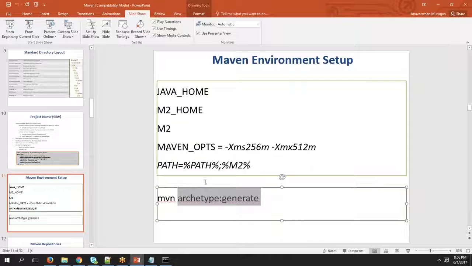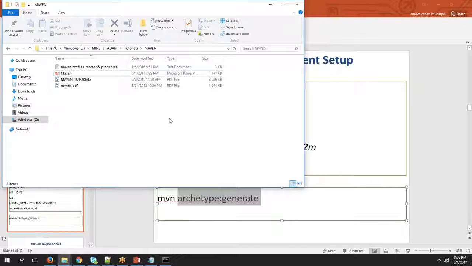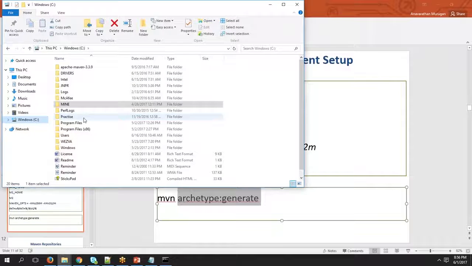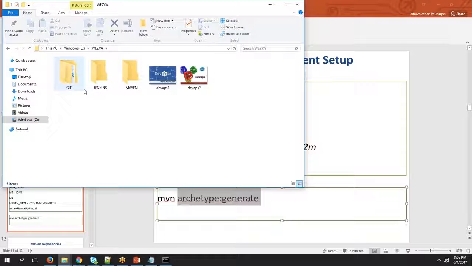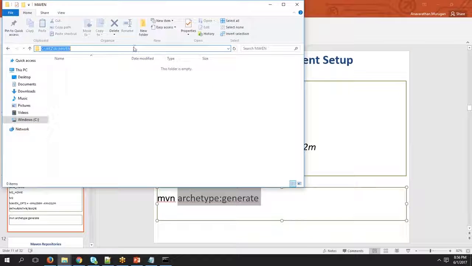Now, in my machine, I have practically created one folder. I have created a folder like this, C Vesva Maven, where I'm going to store all the Maven related projects, just like how I used the Vesva Git folder for storing everything related to Git.